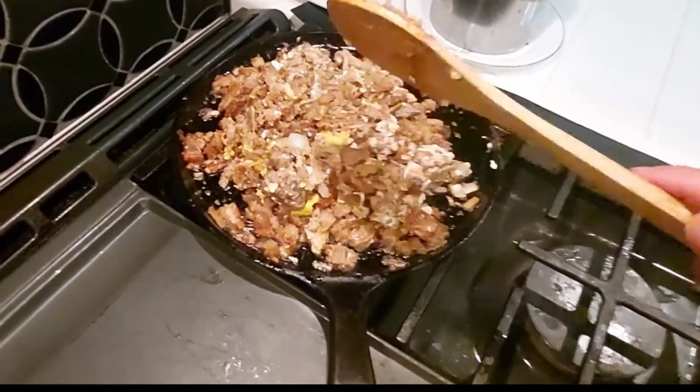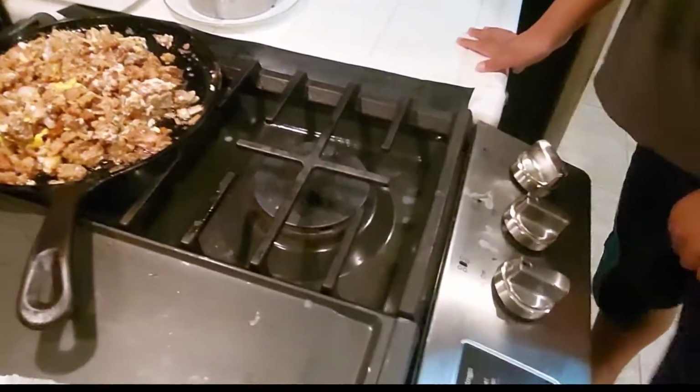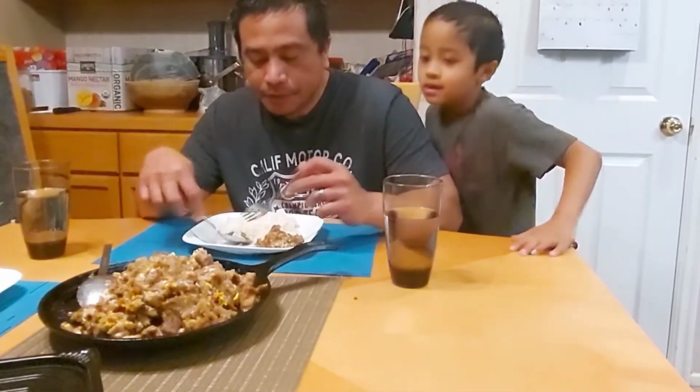It's time to turn the stove to let it cook. The sisig is ready. Turn it on. Okay, let me cook something, huh? Try it.